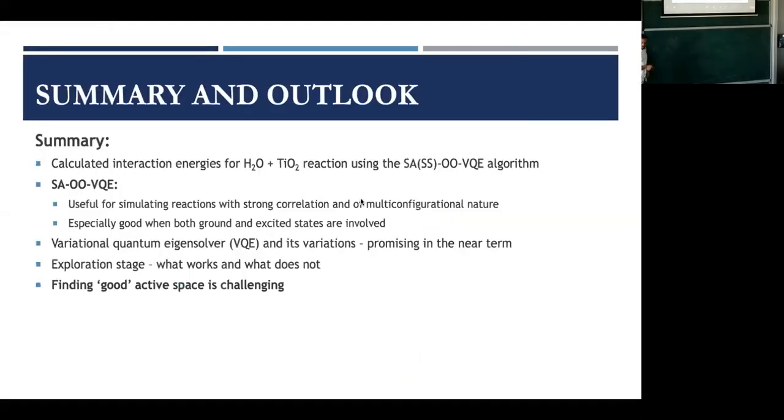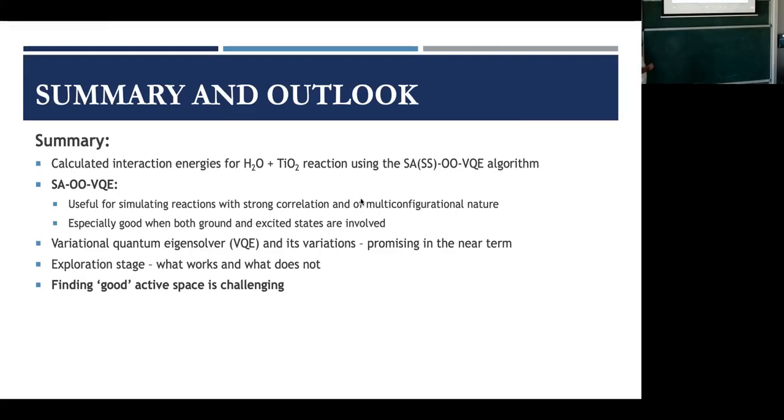To summarize these results, we have calculated the interaction energies of water with titanium dioxide using the state average or state specific orbital optimized VQE. For these reactions where strong correlation is present and the wave function is of multi-configurational nature, this particular algorithm is helpful. And also when there is the involvement of ground and excited states, this algorithm will be helpful. And yeah, this is VQE and its variations.